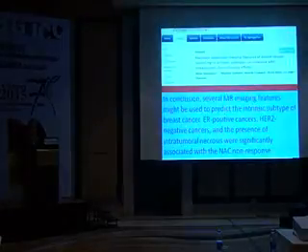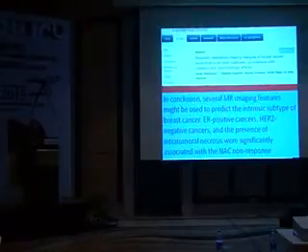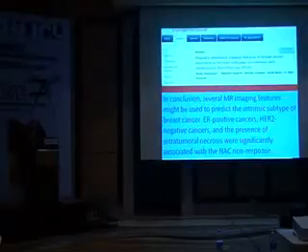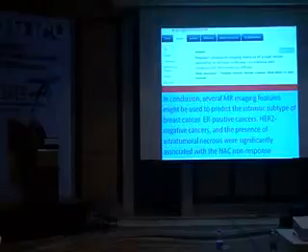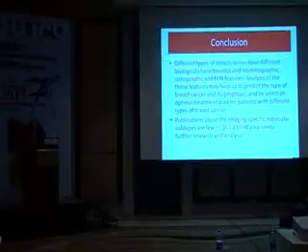So in conclusion, several MRI features might be used to predict intrinsic subtype of breast cancer, ER positive and HER negative breast cancer, and the presence of intraluminal necrosis is significantly associated with neoadjuvant chemotherapy non-response. Also, there is an association between the luminal B subtypes and the background enhancement in MRI.